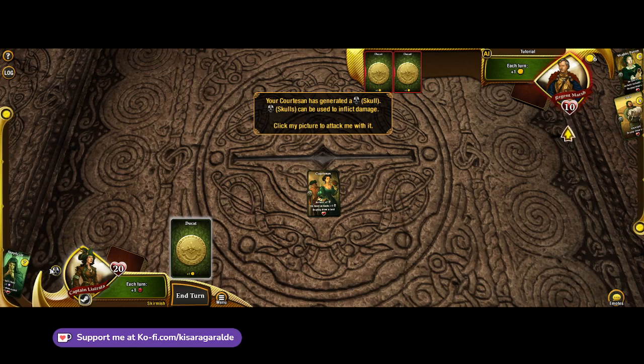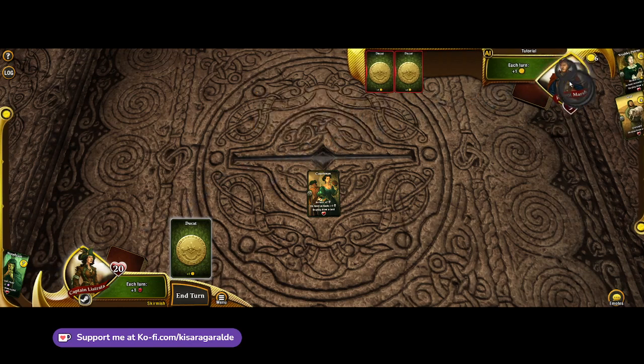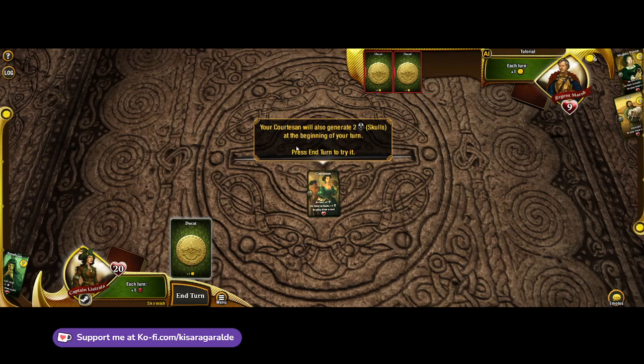All right, so now you'll see here in the bottom left corner next to our icon, we have damage. 1 skull. So I'm going to click on our picture here, and you'll see the skull appear with the red glowy eyes. All right, you click on them, skull damage, we get 1. The courtesan will also generate 2 skulls at the beginning of your turn. So next turn, we're going to get 2 skulls right off the bat.